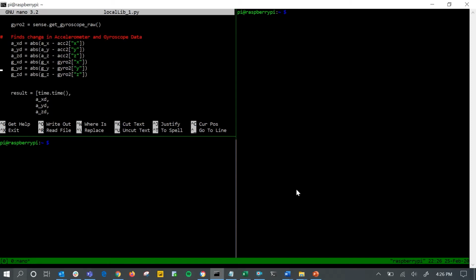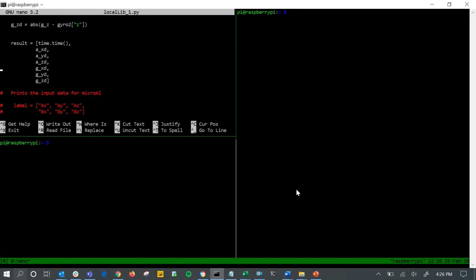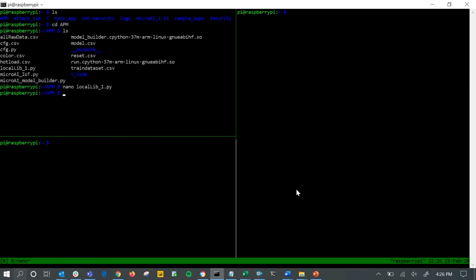So that's just an example of feature engineering that can be done in all different types of Xcode for different deployments. As in every other type of Xcode, we end with the result equaling all the different channel values, and before that, the time.time value. And this can be sent on whatever frequency you set in the configuration files. So that's our Xcode. We can run our AI engine from here, but before that, let's go ahead and look at and run our Y code examples.